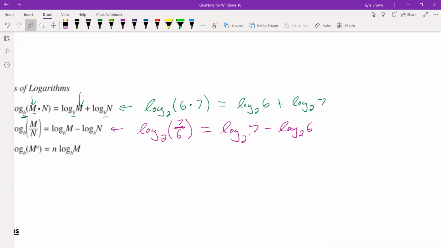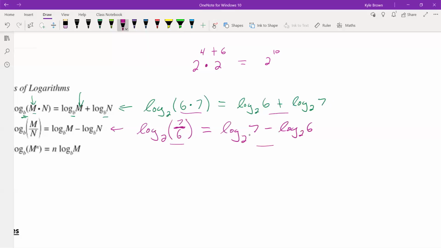Where these actually come from, remember how exponents and logs have some stuff in common? I'm not going to get too into exactly why, but why multiplying turns into addition and division turns into subtraction is the same reason that if I had, let's say, 2 to the power of 4 times 2 to the power of 6, do you remember what we did there? If you have the same base, you add the exponents, that'd be the same as 2 to the power of 10. So when you multiply, you add. It's the same type of thing going on, the same reason we end up with these log laws.